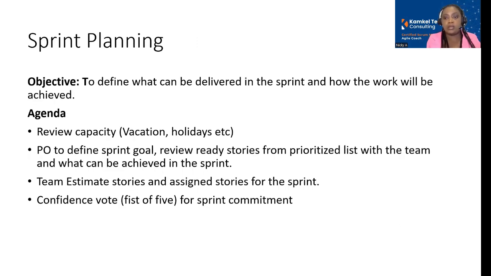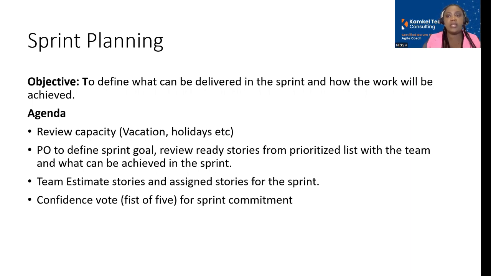Now we're going to talk about the sprint planning and the agenda that you can include in your sprint planning meeting. So again, the whole purpose of the sprint planning is for your team to come together to select the work that they want to focus on for that sprint, right? During the planning, the team will talk about the user stories that are coming in the sprint, and they're going to assign those stories to team members.